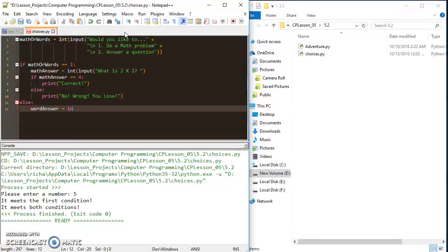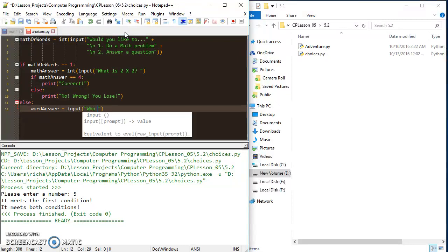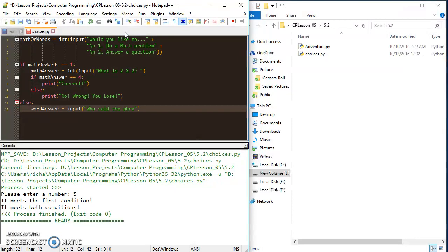This time it's not an int, it's just input. I'll ask who said the phrase, and I'm going to use actual quotes here, so I'm going to backslash out some quotes. I'll say whatever you are, be a good one, which is an awesome quote by Abraham Lincoln, I believe.